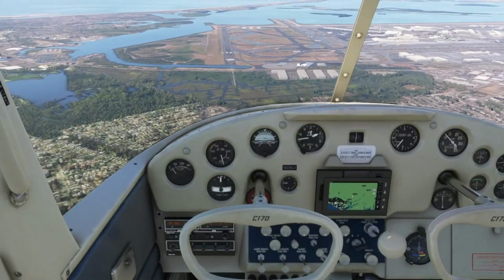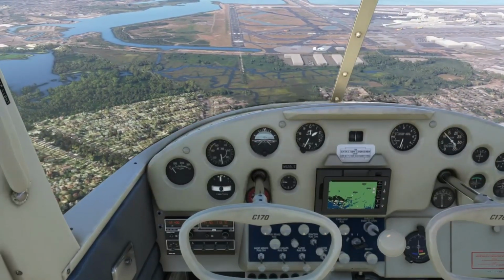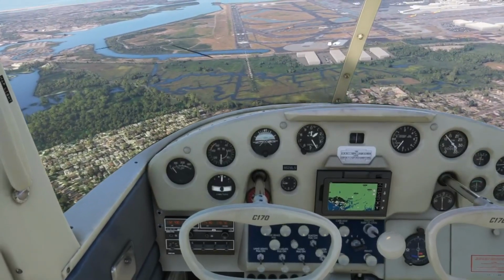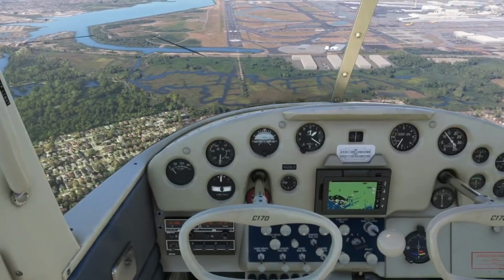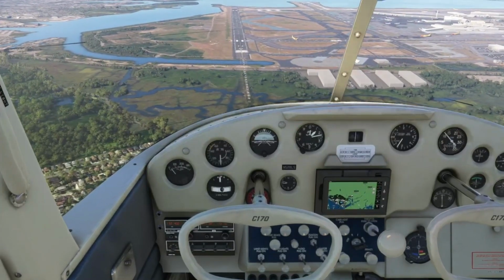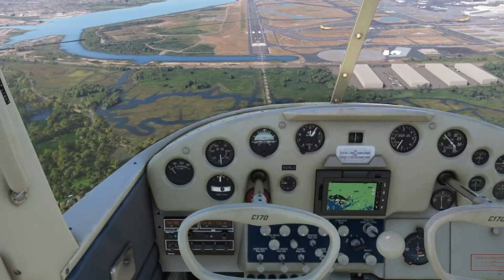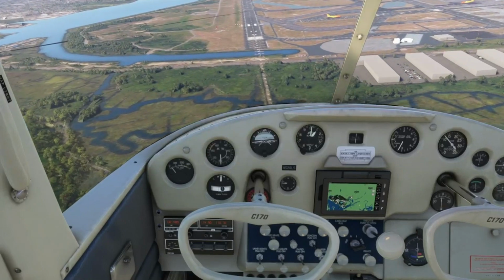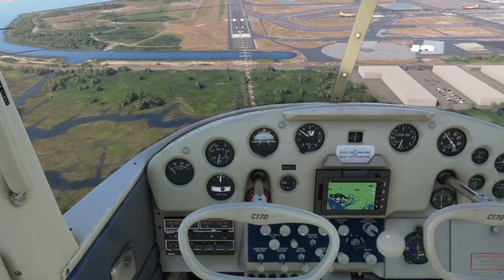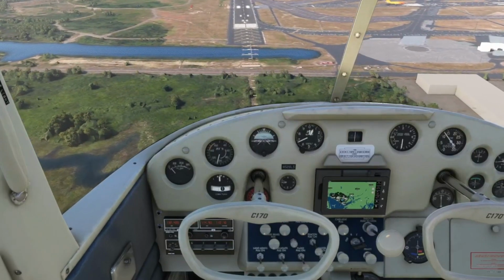I don't know if you can see that there's a black divider line that pops up in the terrain. I've noticed that a lot since the update. Since update 15. I never used to see, there's one right there, right over the water, little water right to the left. They pop in, they almost look like a road or a bridge, and it's just some kind of divide. I never used to get those until the update, so I don't know what that's about. They just kind of come and go. Jeez, really high.